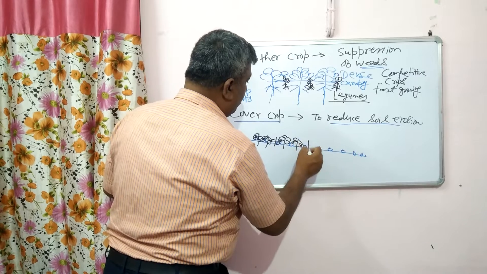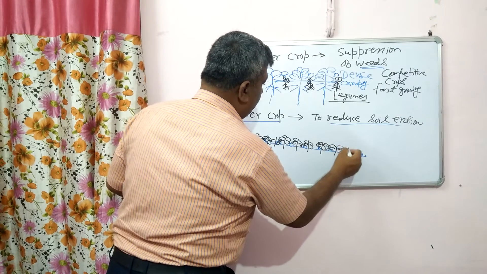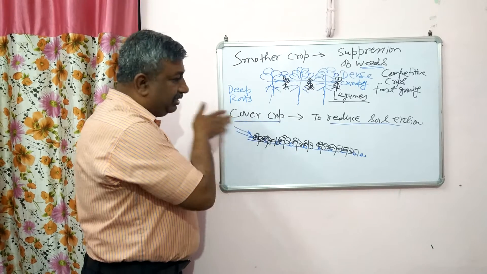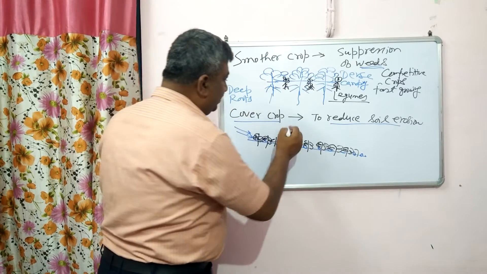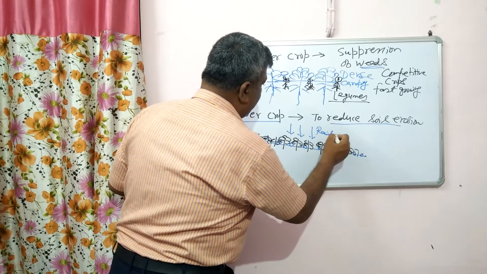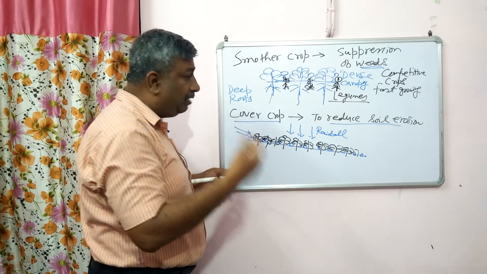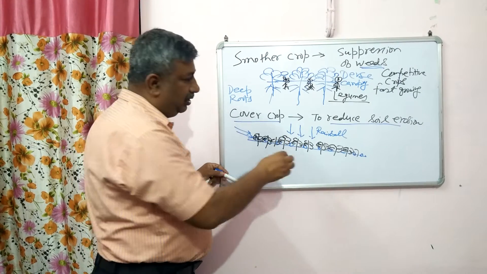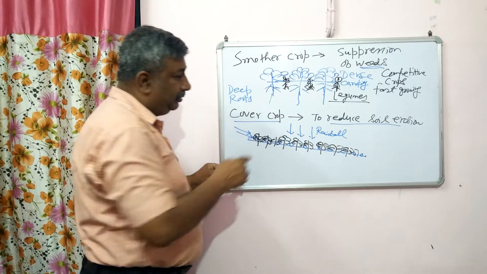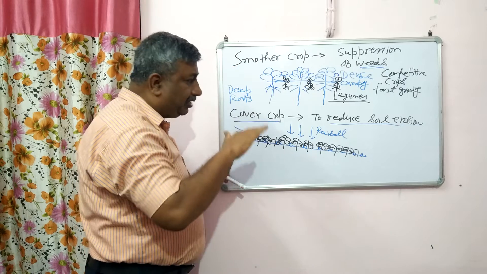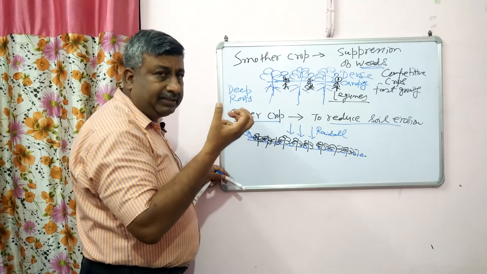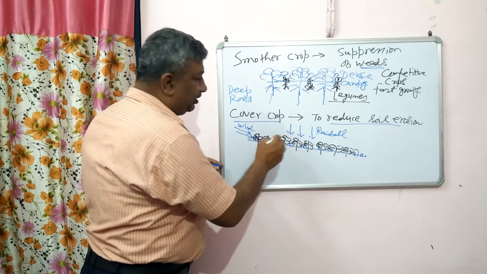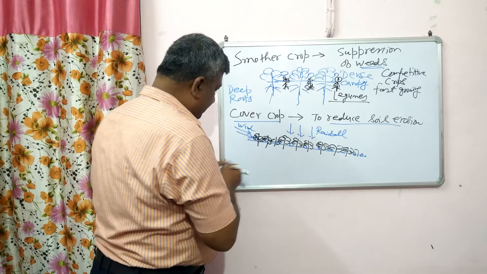The canopy covers the soil. If there is wind, the wind effect is minimized by this canopy because it restricts wind speed, so wind erosion is reduced. Secondly, if there is rainfall with falling raindrops, this rainfall causes splash erosion and detachment of soil particles. The canopy intercepts the kinetic energy of rainfall because these are dense canopies covering 100 percent of the soil surface. There is no area left so that rainfall directly hits the soil, so there is no direct impact of rainfall on the soil surface — the canopy intercepts the raindrop, energy is reduced.